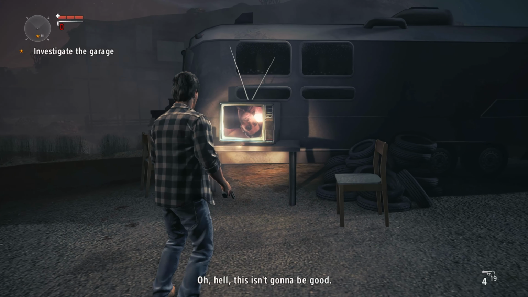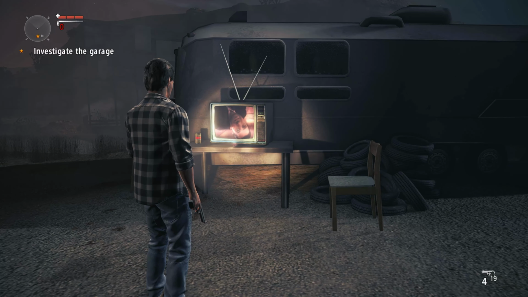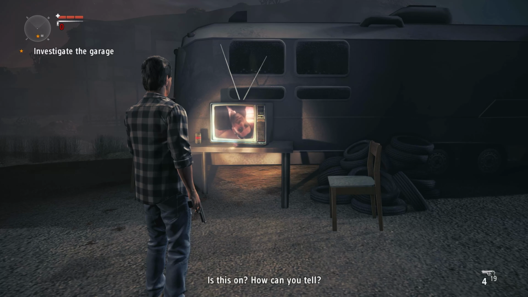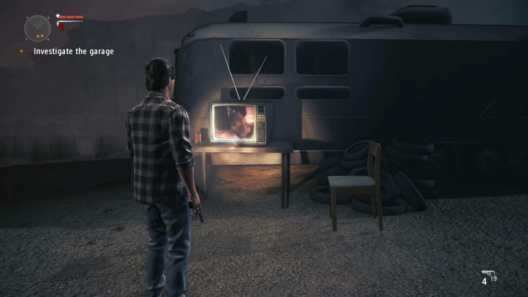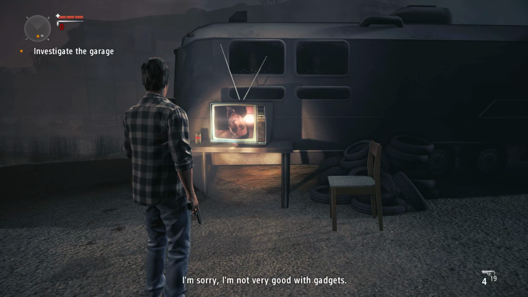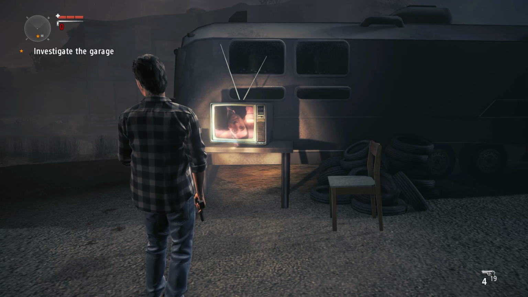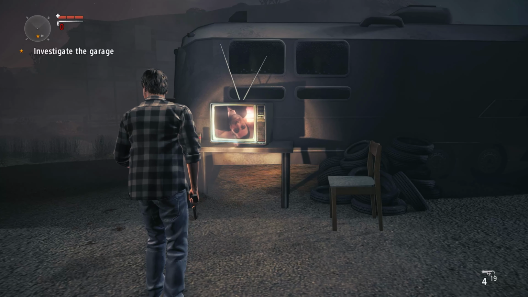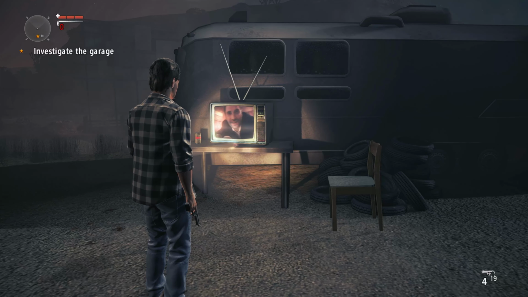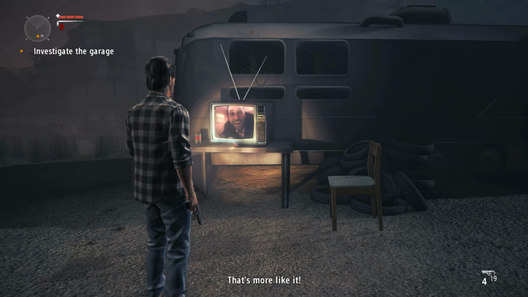So normally, when you turn the TV on, you get this video of Mr. Scratch, and it's pretty easy to tell which one it is because he's upside down at the beginning of it, but pretty much he's got a guy in a chair that he's torturing, normal stuff for the Alan Wake story. But that's pretty much all I need to show. You guys can see it's the normal video right now on the TV. There's Mr. Scratch being evil.